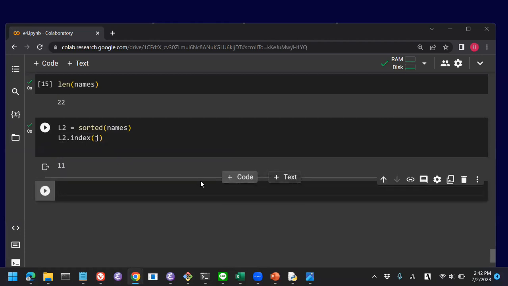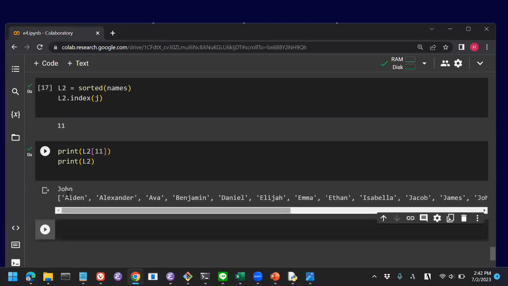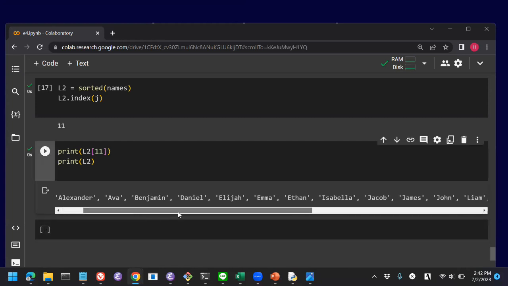So John's position is 11 in the alphabetical version of the names list. Let's check: print L2, and also print the 11th element of L2. The 11th element is correctly John, and in the sorted version L2, John comes after James. Okay, fine. Let's continue our work.